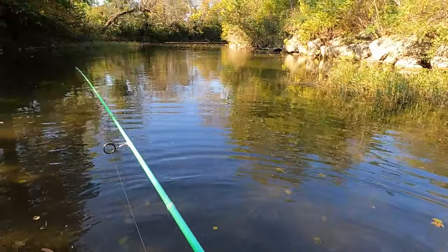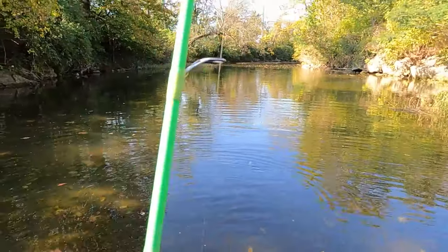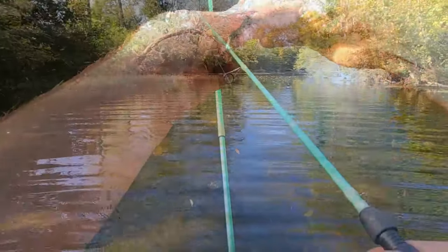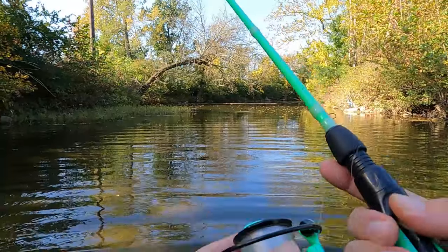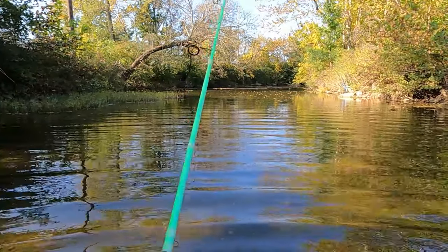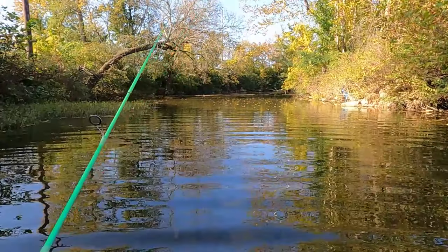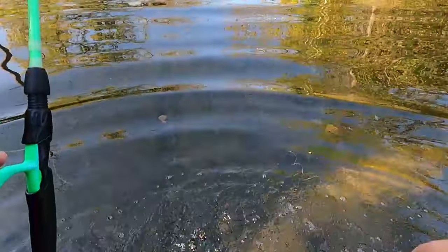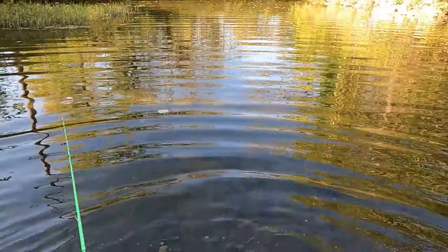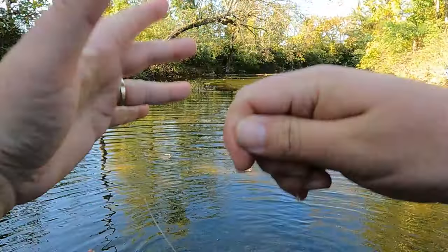Held on to him a little longer. All right, there's at least one more out there, so there's probably some other ones hiding around. Get myself situated and cast out again. There it went. So weird. Grab my stuff. Fix it up. No idea where and how that happened. There you go. Alright, it's gonna take some minutes to get this done. Let's see if I can hand line myself a fish real quick though. I don't know how I'm gonna set the hook if I get anything on this.